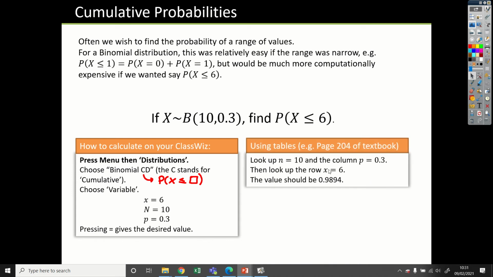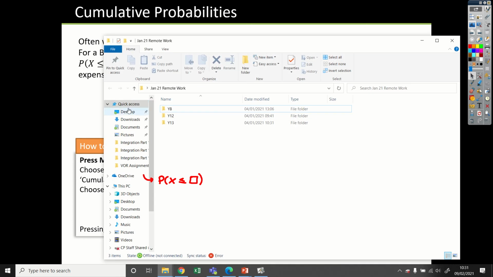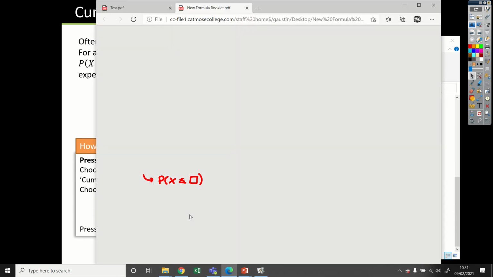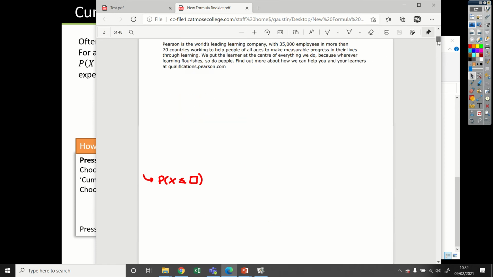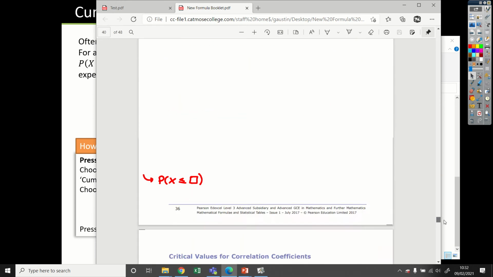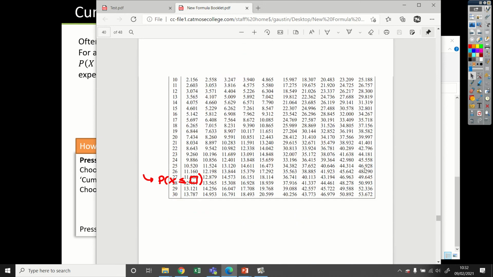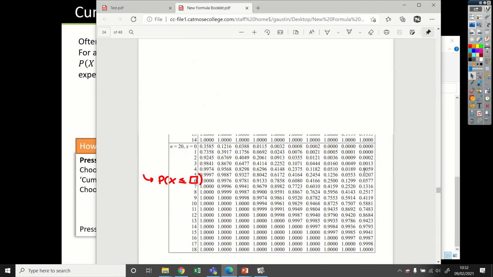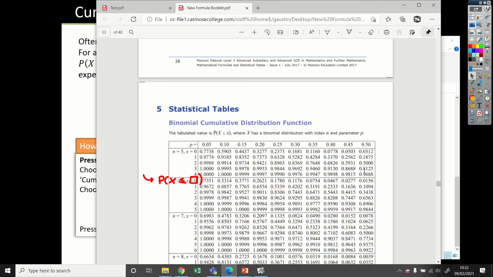Now there's another way of working out this probability without your calculator, and that involves looking up the formula book, the blue book that you're going to get in an exam, were you to sit one. I'm going to show you briefly what that's going to look like, so you can have a little look at that. So here's your blue formula book. Towards the back, it's going to be giving you a bunch of different binomial tables. I think they're here. Yes, here we are. I can find the top of them.